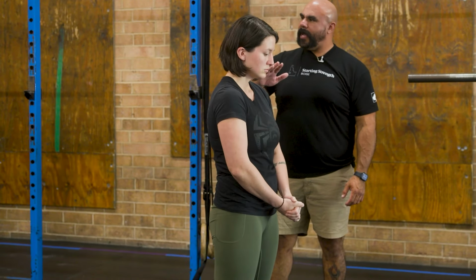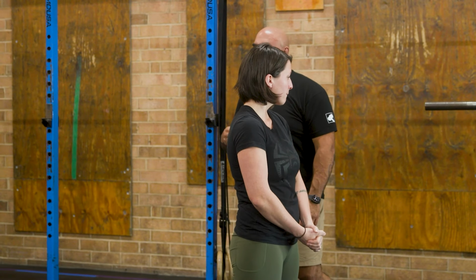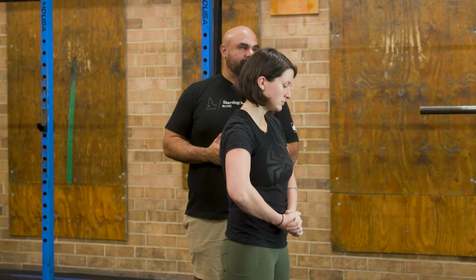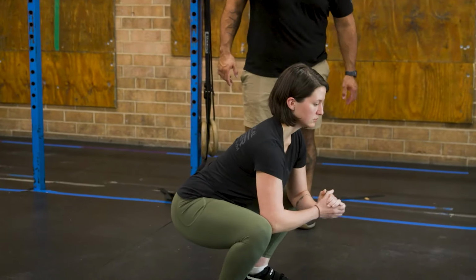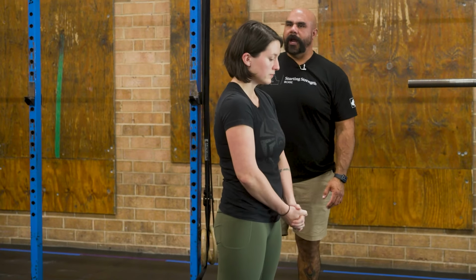All right, pay attention to her back angle, guys. She's not lifting up. If I hadn't told her how to do this, or if she had no experience, she would immediately try to get up, right? So that's what we're trying to ingrain at this point. All right, one more time. Eyeballs down, good, shoving the knees out, up faster this time. Very good, very good. All right, awesome, good.